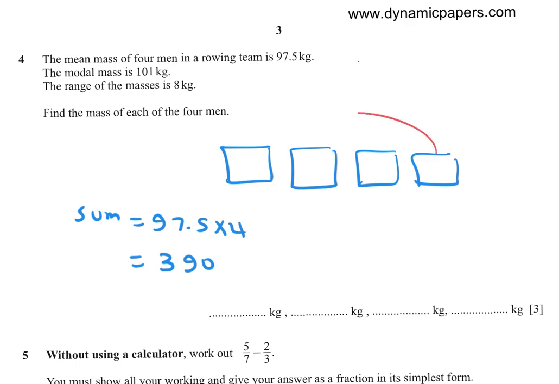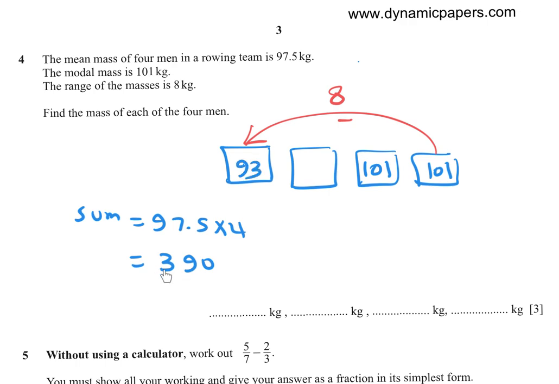So this number minus that one is 8. If you subtract, now we need to find this number. Okay. If we consider the last 2 numbers, 101, because the mode is the most common, we have the mode 101, so this means 101 more than one time. If we consider that it repeated 2 times, we can write 101 and 101 for the last 2. Now we can find this number directly because the greatest minus the smallest is 8. So to find this one, 101 minus 8, which is 93.